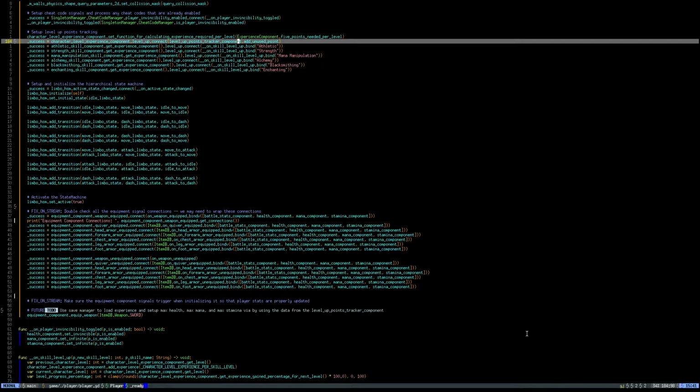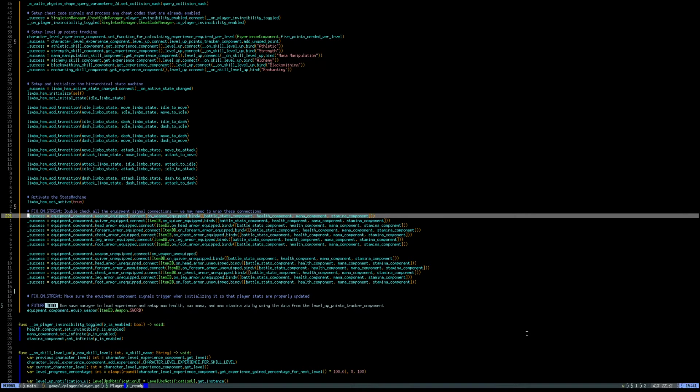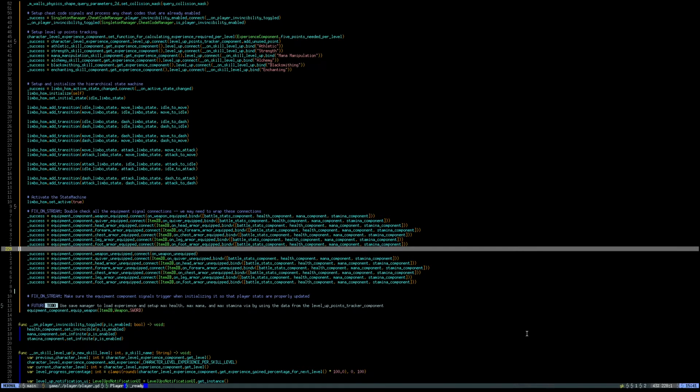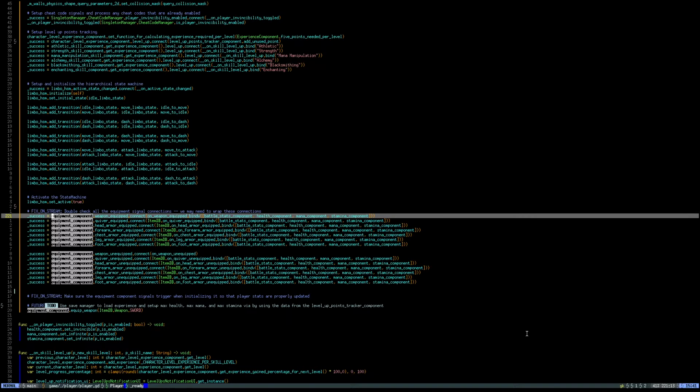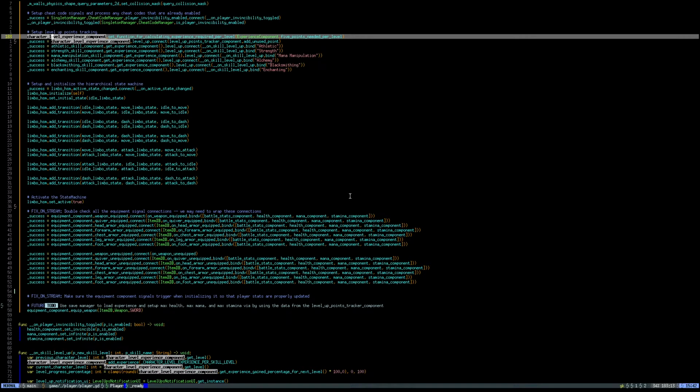Okay, how do we want to fix this? So all these components have the same... I think I actually want them to be duplicated in memory, because I would love to have these work as resources. But there's no way we can do this without doing set local to scene.